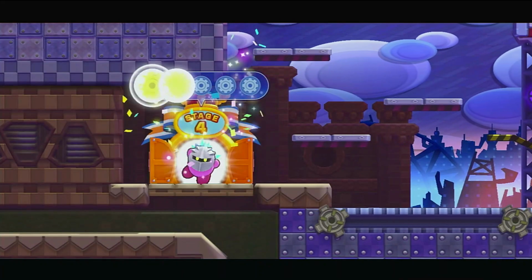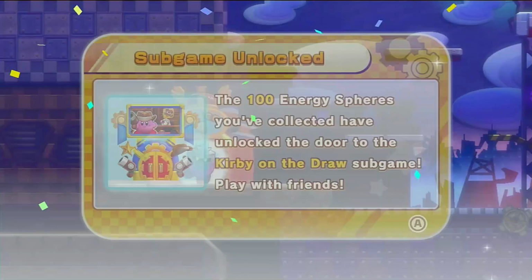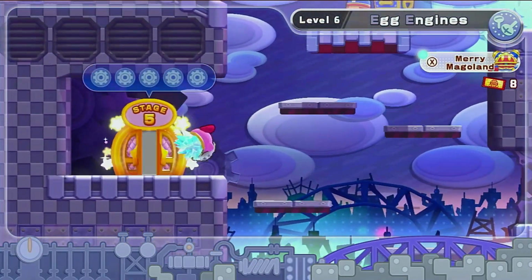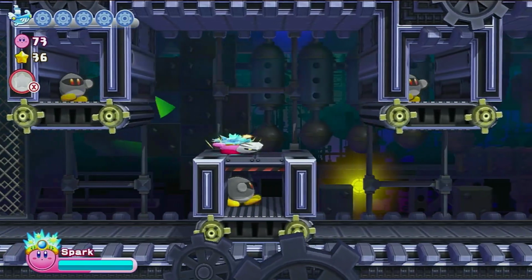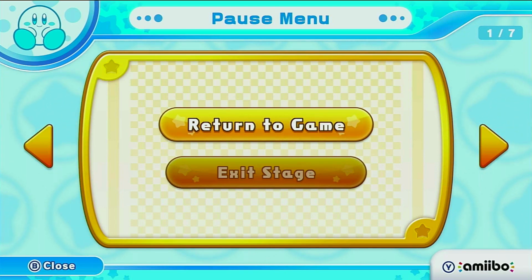Stage 5, we've unlocked something! Kirby on the draw! The final stage of World 6, also known as Level 6, for some odd reason. Oh, wait, I need to turn off my commentary. I actually remember this room. I love this stage for the right reasons. This is an epic stage. I'm turning off my commentary for the entirety of the deal, so I'm sorry that you won't be hearing anything from me.